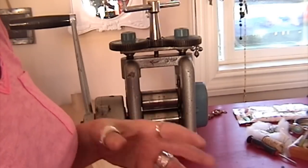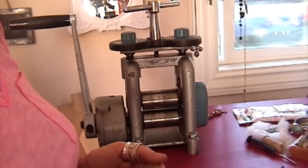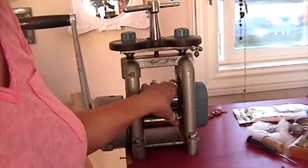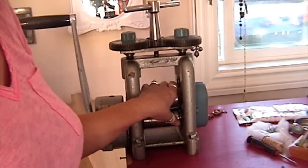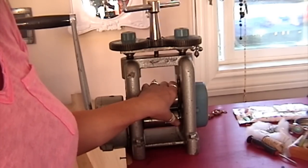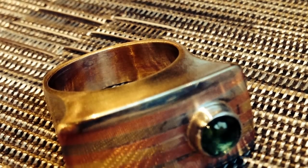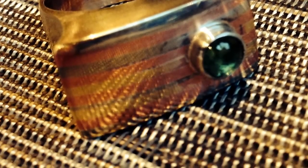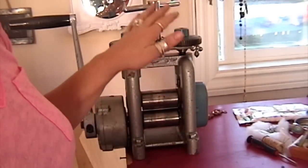Ingot of metal or a thick piece of metal and put it through your mill and make it into a sheet, you can do that. You can use it for flattening wire. You can use it when you're making inlay or when you're doing mokume. I think you've seen some of my mokume pieces. I know I've posted them out, but that's an inlay of metals, and you're compressing metal on top of metal and solder in between. And I use it for that.